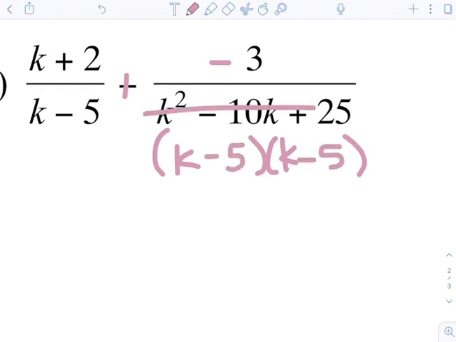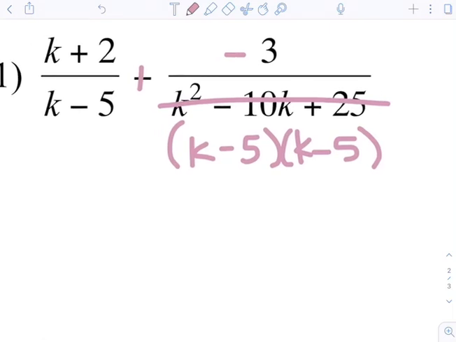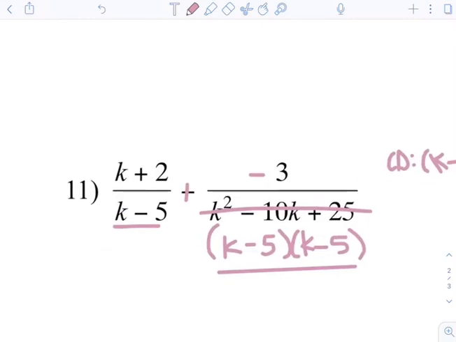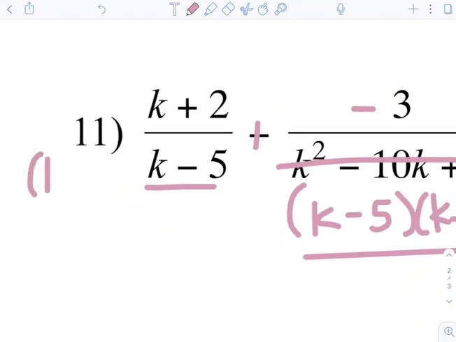So I'm going to cross this out. My parentheses are my new denominator. Well, notice that this one has 2 k minus 5s, and this one only has 1. Well, we need 2 of them. I can't take 1 k minus 5 away, so these technically aren't matching yet until the other fraction gets a second k minus 5. Okay, so in this case, the common denominator is 2 k minus 5s. So I need 2 parentheses that say k minus 5. Well, this first one only has 1, so I got to multiply the first one by a second k minus 5.